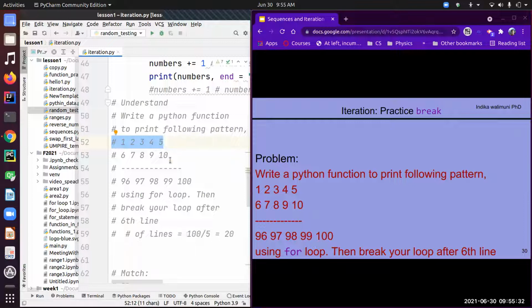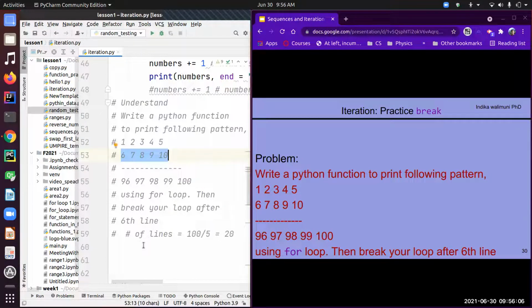Inside, we need to print horizontally 5 numbers, and as we print we need to increment the number. Once we are done printing the last number of a line, we need to start from the next number in the next line.